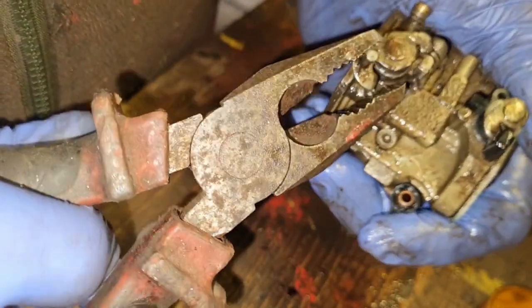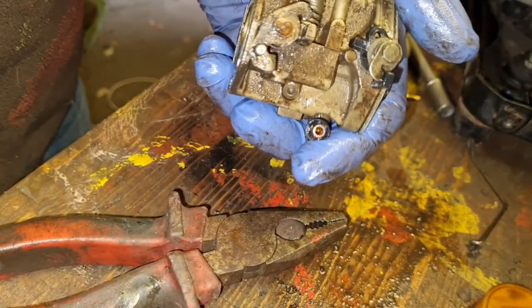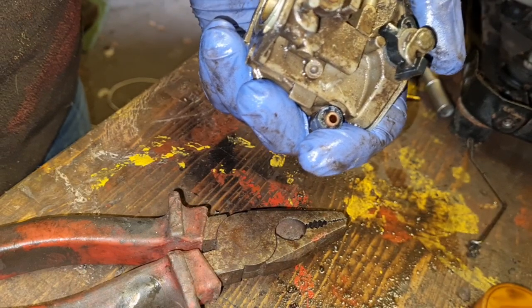Well, I'm going to have a play with this carburetor for a few minutes just to try and get this butterfly free. Then we'll be back because this video is getting plenty long enough.